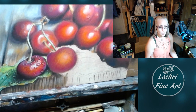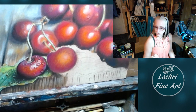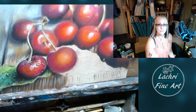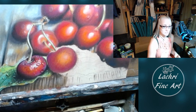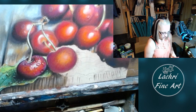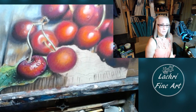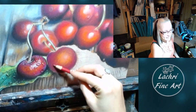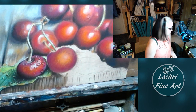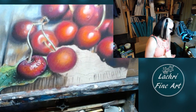I did have a student who used to bring a lighter to class, which seems frightening, but she would heat up the tube cap until it would twist off. That always scared me. I'm like, oil paint, flammable. Well, maybe. But the paint itself does not go bad. It's just a matter of if you can get the cap off anymore or not.